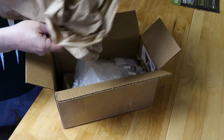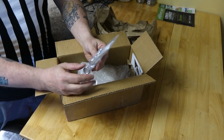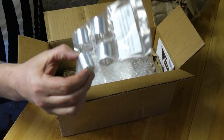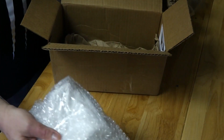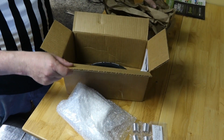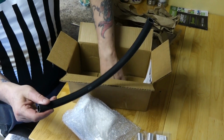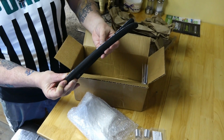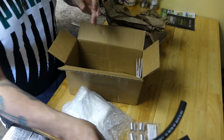Some paper. That's exciting. The hose ends. Look nice. That's part of the reason I went with this company, because of those. Those are pretty cool looking. There, looks like the main part is in there. What else is in here? More paper. There are my braided hoses, the short one and the long one. Looks pretty high quality stuff there. That's cool.